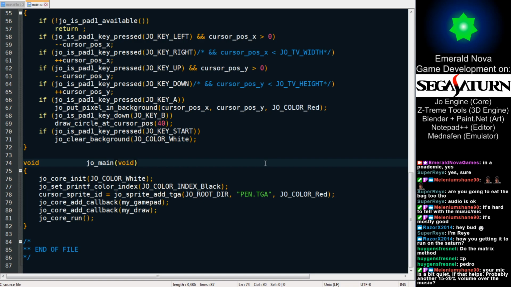Anyway, moving on. We're going to try to do a basic plotting software. And luckily, Johannes already gave us a pretty good head start with his paint program. So let's go ahead and try to run that.